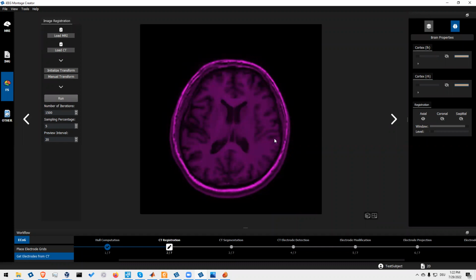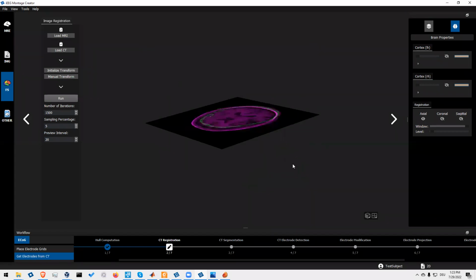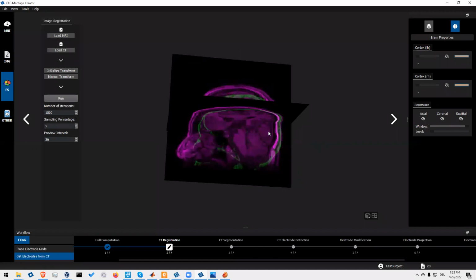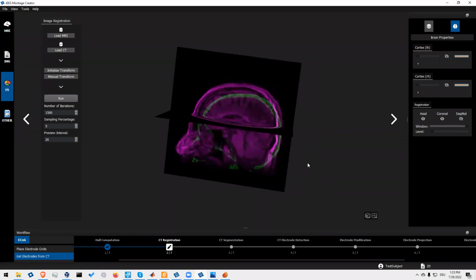That's because the MRI and the CT are in a totally different space, because they were acquired with a different scanner and so on. And therefore we have to align these pictures. So the first thing we can do is to initialize the transform. This will just roughly align the images. So now they are approximately in the same space, but they are not perfectly aligned, like you can see here.